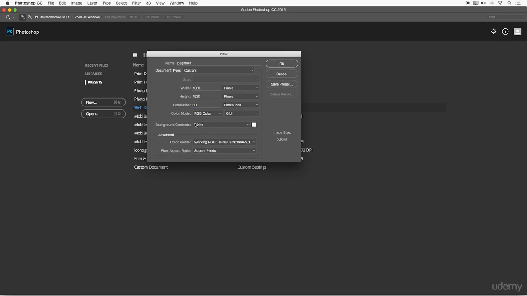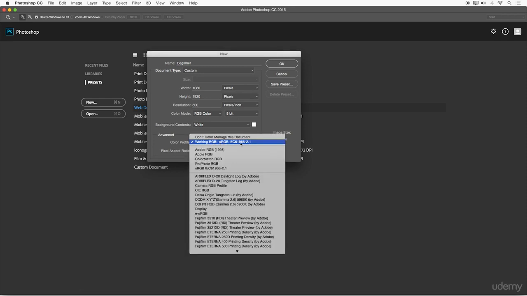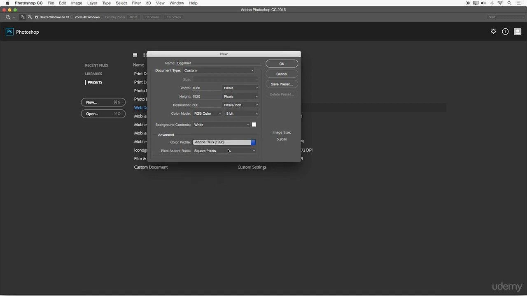Okay, then we're going to head over to the advanced stage here, which is the color profiles. Currently we have selected the working RGB, which is sRGB plus this color code at the back. If you're working a lot with Bridge and Photoshop, then I would suggest going right away over to Adobe RGB 1998. If you're working a lot in Lightroom and then over to Photoshop, I would suggest going right away to ProPhoto RGB. In my case, I'm going to work a lot in Bridge and then go over to Photoshop, so it's again Adobe RGB 1998. So that is set first of all. And then in lesson 36, we're going to go more into depth in the color profiles.